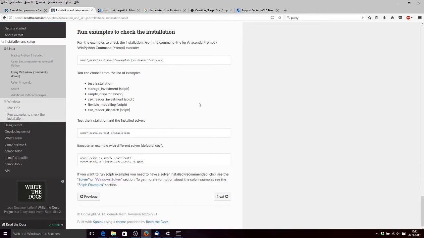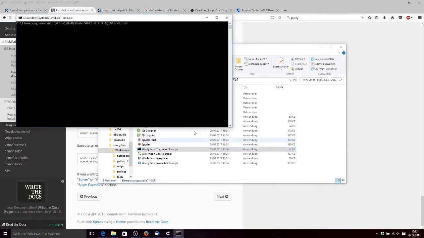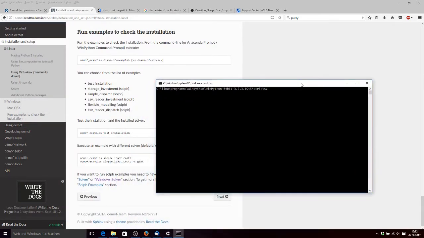We click on that, and I go to the WinPython command prompt file that we have used before, and we will, following this example, write or choose one example.